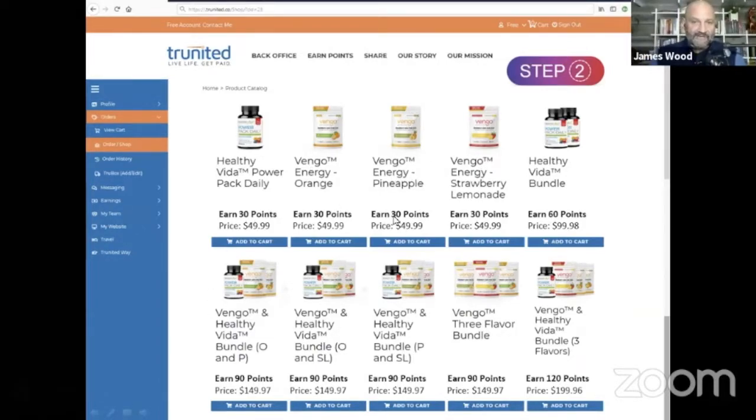And our second company is a brand called Vengo. Again, just a highly consumable brand on Amazon. In fact, we just launched this new brand and phased an older product that we had here out. No carbs, no sugar, no calories. Tastes absolutely phenomenal. In fact, just this past week is when shipments went out of this new brand and the testimonials are flooding in. Everybody's falling in love with this product.